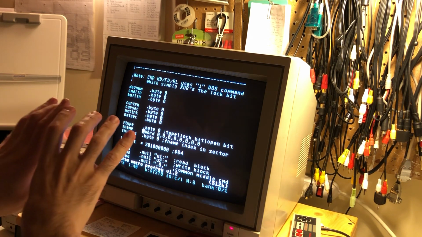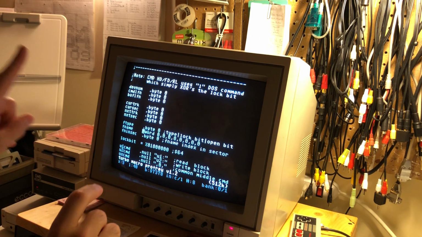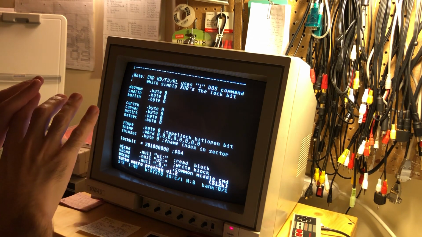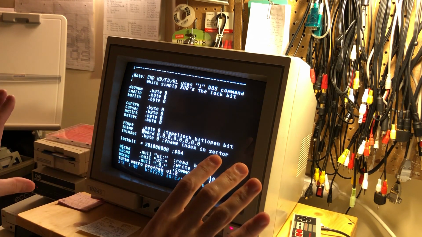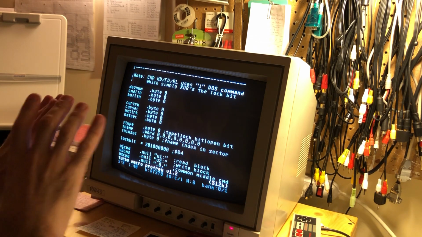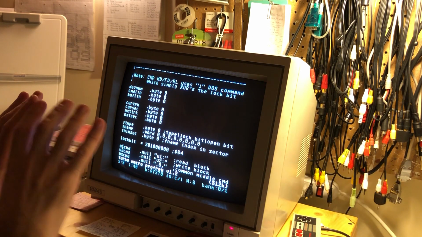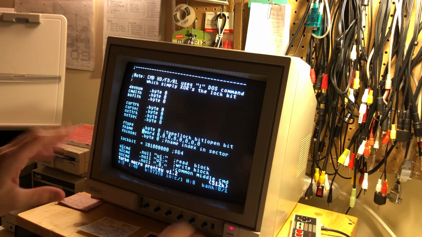And if the track byte is 0, that indicates that there is no more, that's the end of the chain. There are no more sectors that follow this in the chain.